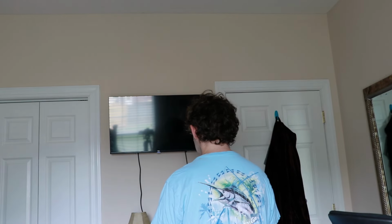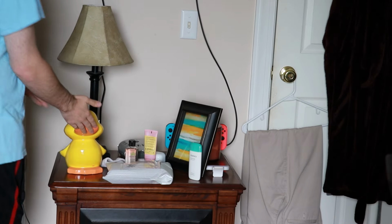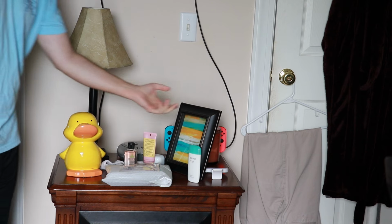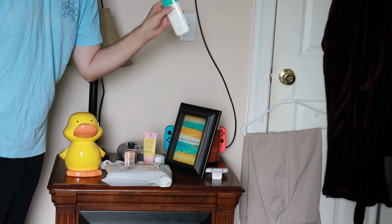Moving over here, this space is actually pretty clean. I sold something, so I have a package to ship. And oh my gosh, my little duck, I love him. He's been through a lot. He used to have glasses, but he's just cute. Just love him. In beauty sunscreen, I just keep that over here just in case I need to reapply or something. And then I have a sunscreen that I haven't even filmed a review of yet, the Misha. I'm nervous to do this. That is pretty clean. I mean, it kind of is what it is.